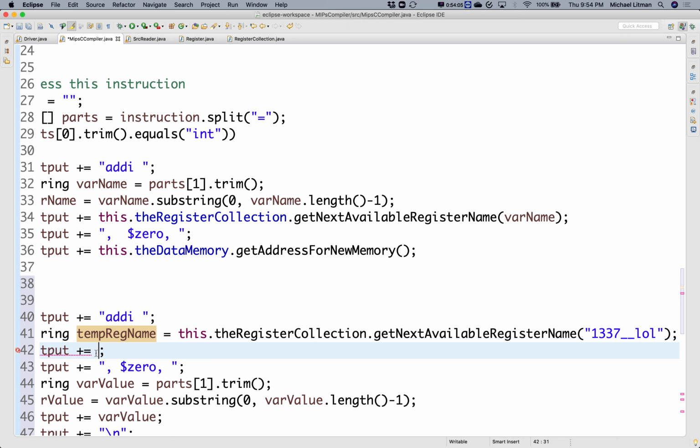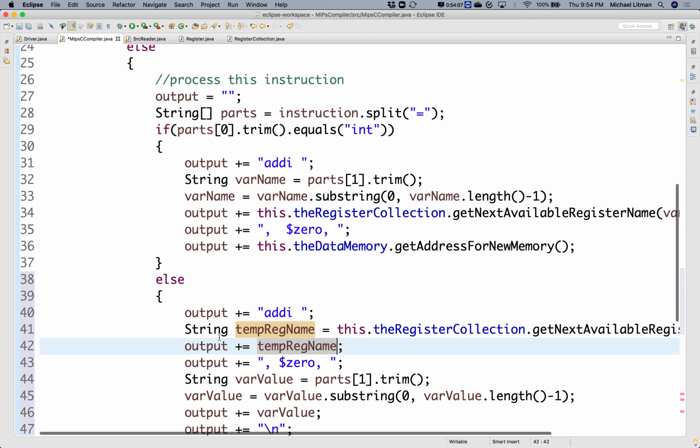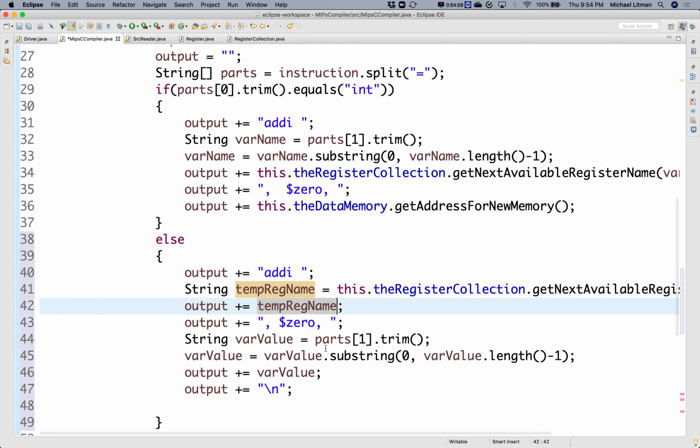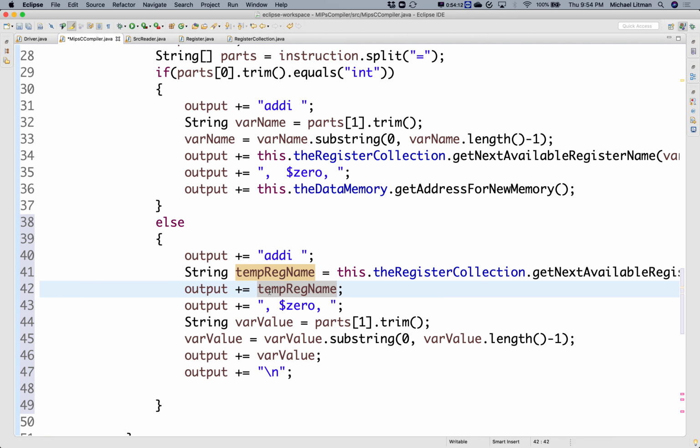And then I can put temp reg name here, because I'm going to need temp reg name again in a second.